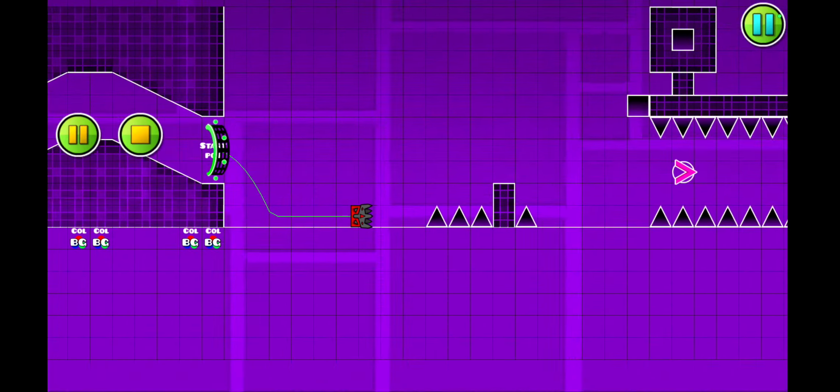This needs to be easier. I think it's because of the S blocks. It's because of the S blocks, but I don't know how to fix the damn thing.